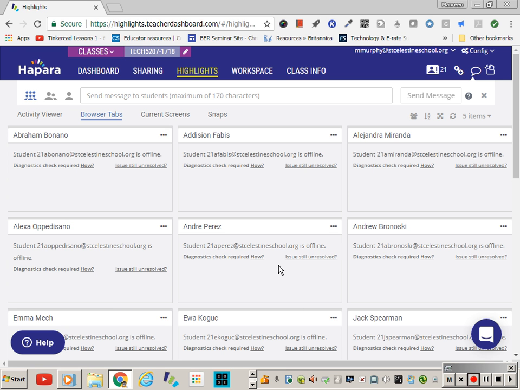Now, say I want to send them a special document that I've created. I don't want them to go into their technology folder and create it and name it themselves, because I want the name to be something that is familiar to me, so that when I'm looking at some of their work, I know that there's a conventional name for how we saved the work. So for instance, I'm going to go to Smart Share, which is up here.